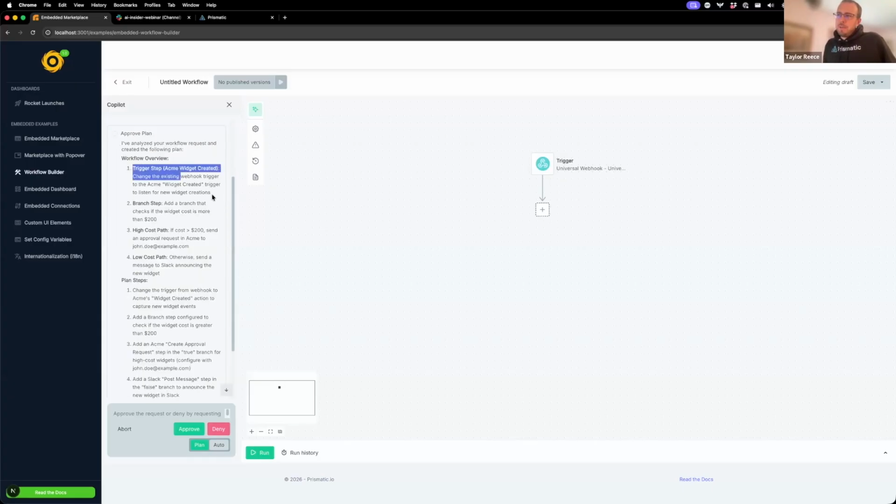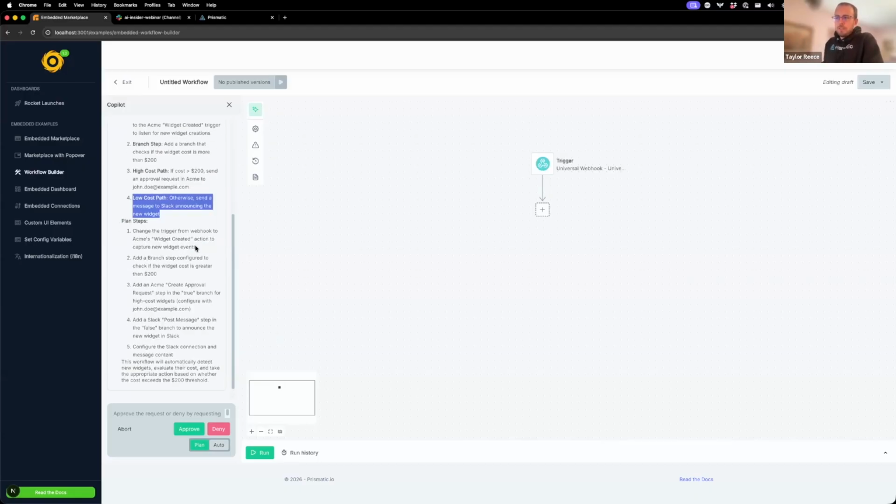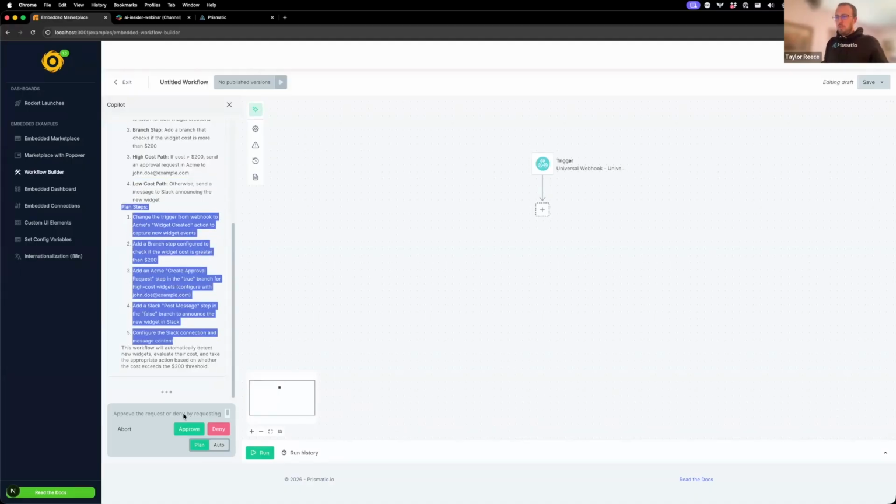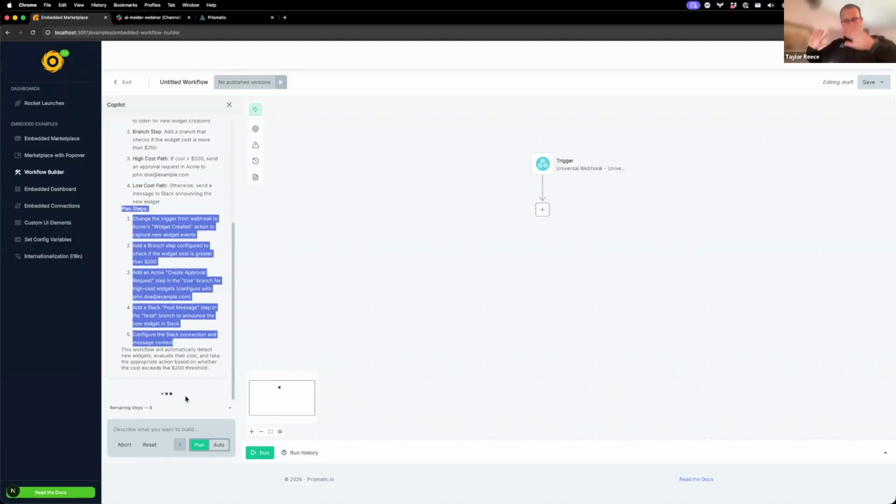It's going to say, hey, I'm going to change up your trigger step to an Acme widget created trigger. Going to add a branch step to see if a cost is more than $200. If it's more than $200, send an Acme approval request over to John Doe. Otherwise, send a Slack message. Here's the stuff that I'm going to do. Cool. Approved. I'm happy with that.